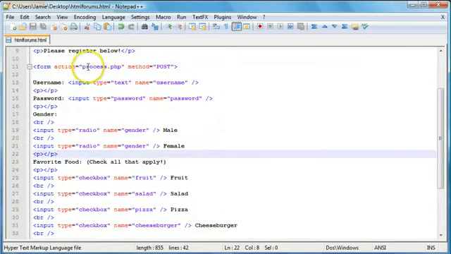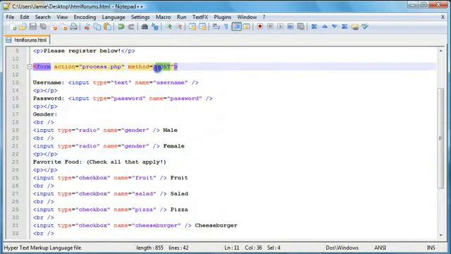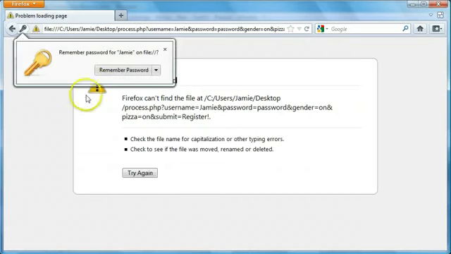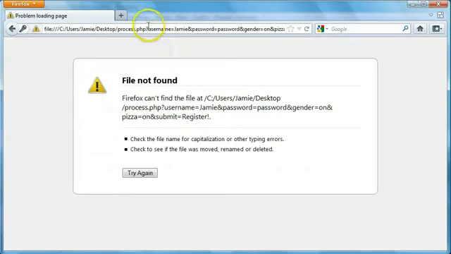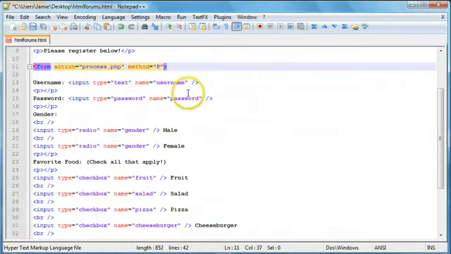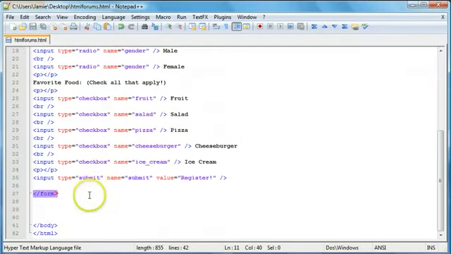Now this can differ depending on what you're doing, in our case method post. Just to show you what get does, if we say method is get, and we come back over here and refresh, we'll enter in our username, we'll say Jamie, password, we'll say password, we'll say male, and we'll say I like pizza, and we click register. You'll notice that all of the names that we associated with these are being sent right up here in the address bar, which isn't something that we're typically going to want, especially when we're sending passwords. It's okay for other things, maybe if you're doing a search engine, but for this, that's typically not something you're going to want.